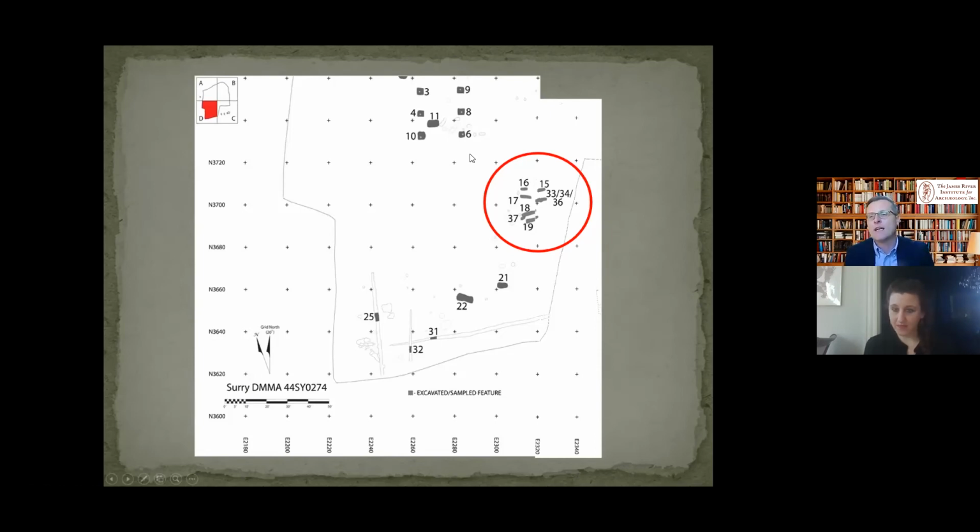Now, I should say, before I get into a discussion of the human remains that we found at the site, I just wanted to remind everybody that, when we have the opportunity to excavate human remains, it's a very serious responsibility, and we take it with a lot of reverence and care, as you can imagine. And so in that spirit, I have not included in the presentation any photographs of the human remains themselves. I want to show some shots of us excavating the graves and the grave features themselves, and then the reburial, which we also did. But if anyone for any reason does not feel like they'd like to look at these photographs, the next few slides are going to be showing this. I just wanted to let people know.